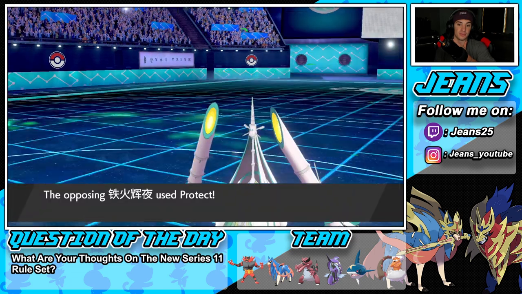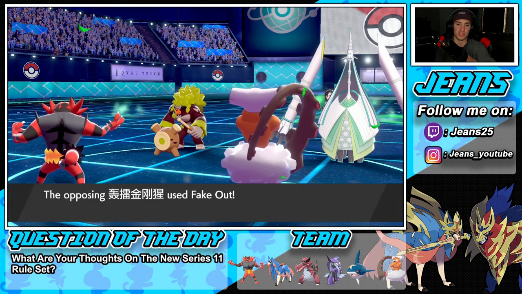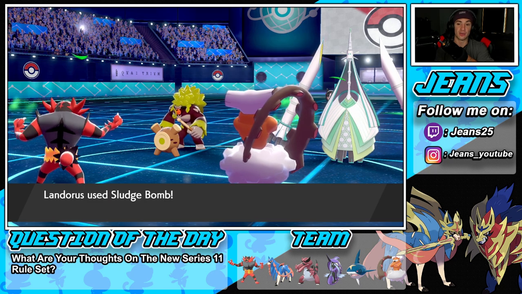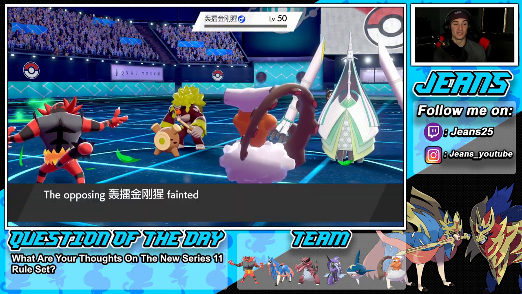So, he's going to protect the Celestial. Oh, yo, I like that turn. I like that turn all day. I thought it was a Rillaboom at first. He's going to fake out onto Incineroar. Yo, dude, that's great. I'll go down to burn. This thing's going to do more damage than my, yeah, look at that. That's going to do more damage than my Incineroar.